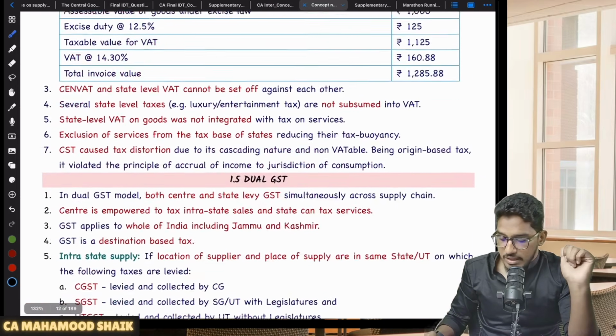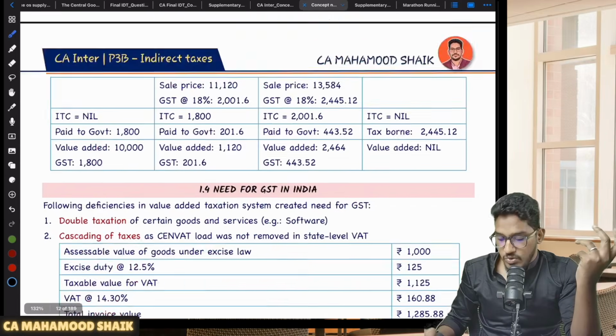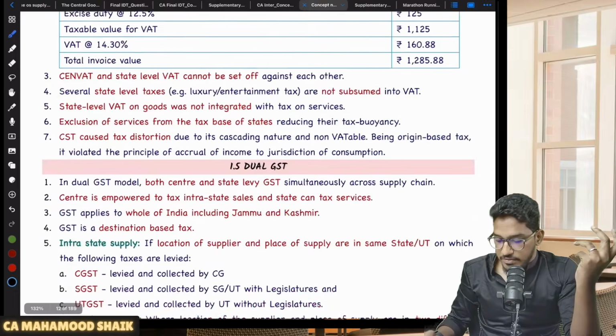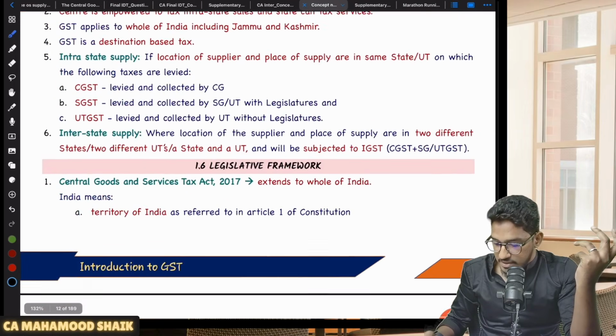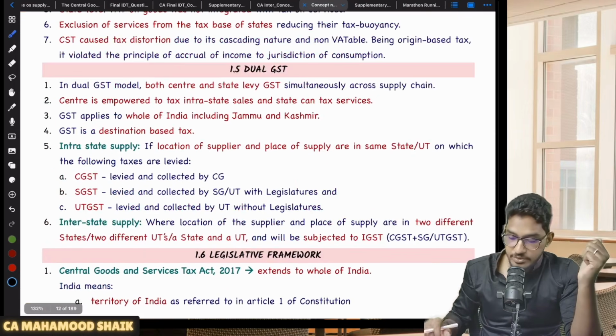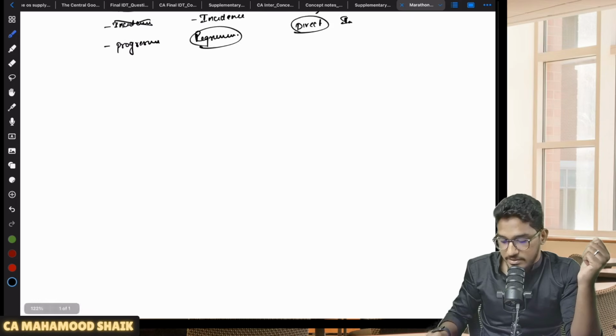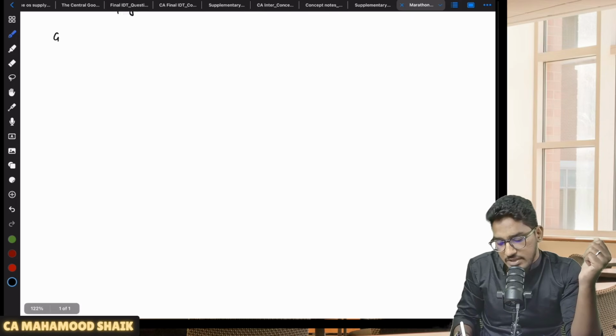Right. So now, sir, you are saying GST and all. What exactly is the meaning of GST, sir? Can you define the term GST? Yes, I could define that for you. They have defined GST something like this: GST means it is a tax.